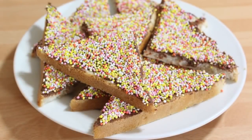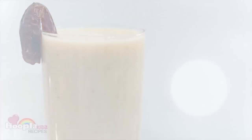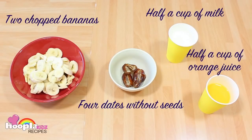Voila! Today we are going to be making a banana and date shake. This is a great treat for after school and really quick to make. So all you'll need is 2 chopped bananas, 4 dates without seeds, half a cup of milk and half a cup of orange juice.